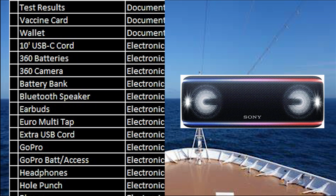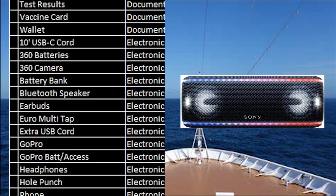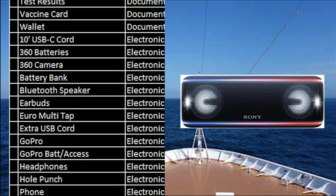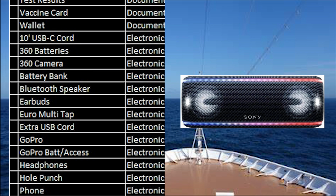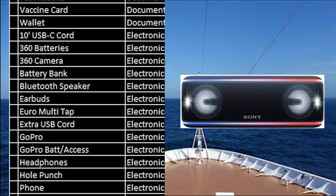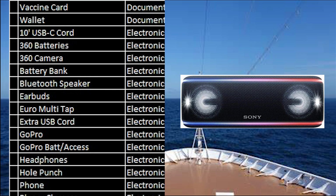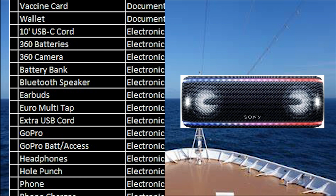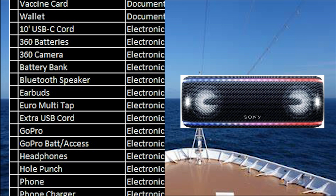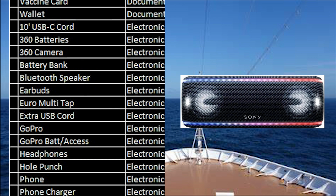I have a super heavy duty Sony Bluetooth speaker that really cranks. So if I get a bad draw and I get an interior room that's close by to the galley and they're banging pots and pans around all night, I can crank that thing up and the fan noise covers up any kind of background noise that's going on. I've also been underneath the pool deck. People are scraping chairs back and forth on the pool deck for whatever reason late at night. What else? Slamming doors in the hallways, loud people out on their balconies. This thing covers everything up. No worries there at all.